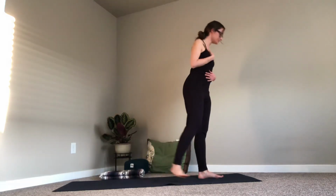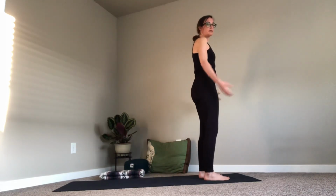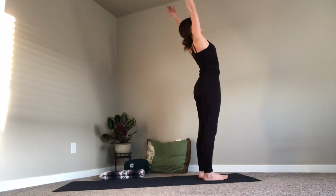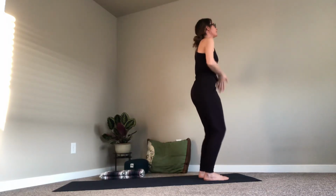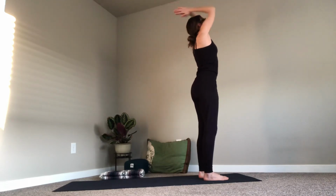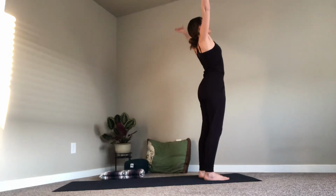Bat the eyes open once again. Come to the front of your mat. Feet still hip width apart. Inhale, reach the arms out and up, extended Tadasana. Exhale, hands through heart center. Again, inhale up. Exhale, hands through heart center. Inhale up one more time.